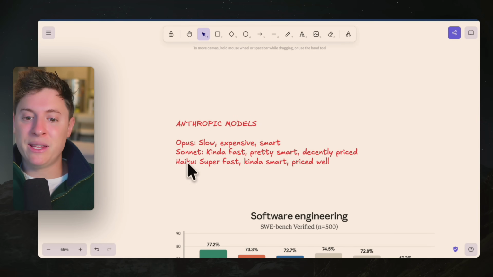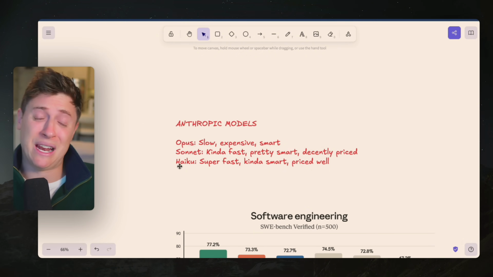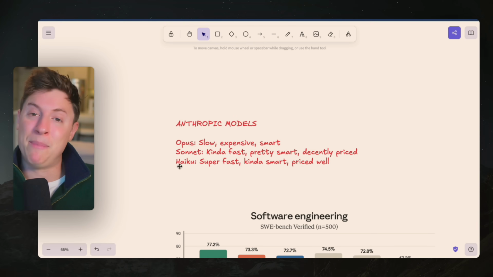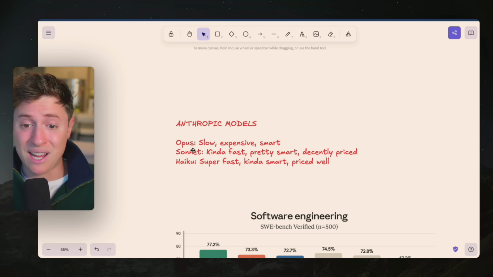What I'm going to cover in this video is this brand new version of the model I just released, Haiku 4.5. I'm going to show you how to build an entire app with it. I'm going to show you all the strengths of Haiku. I'm going to show you all the weaknesses. And by the end of the video, you're going to know how to build amazing things with Haiku and when is the right time to use Haiku over Sonnet and Opus.